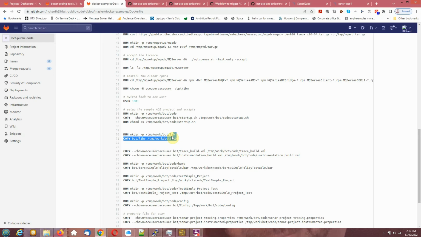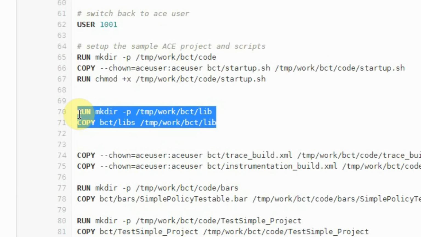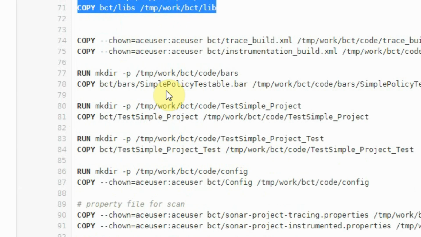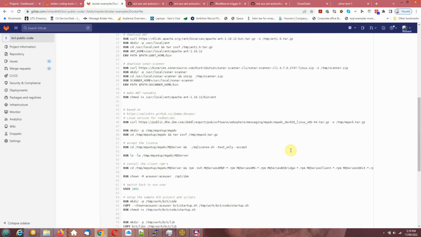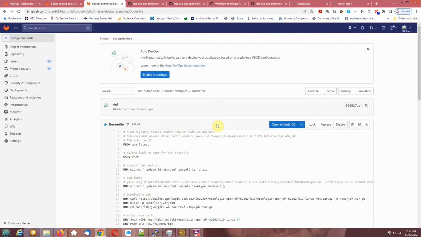And the only other thing is to copy in some of the necessary libraries into the container, because those are the ones that the Ant script is going to depend on, including our BCT plugin or our MB Precise plugin. So that's setting up the Docker file to run our unit tests.